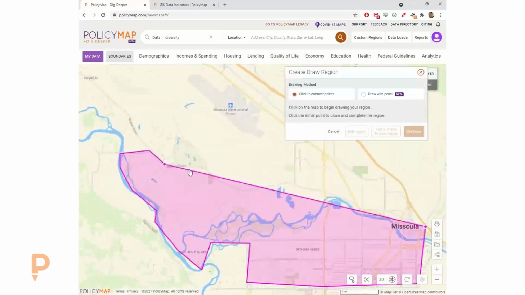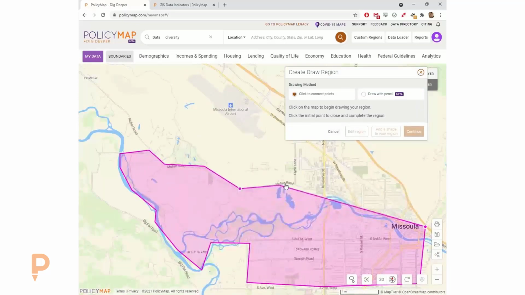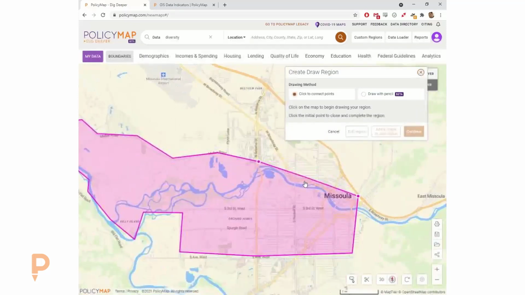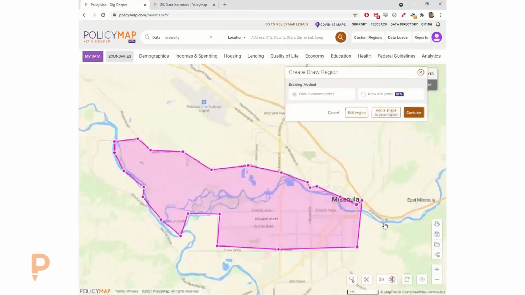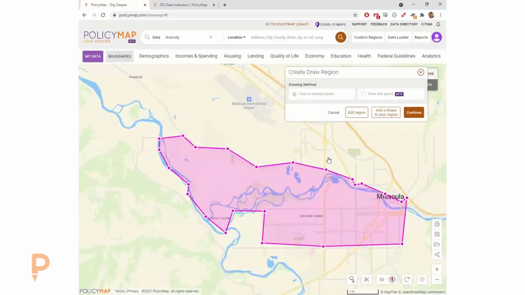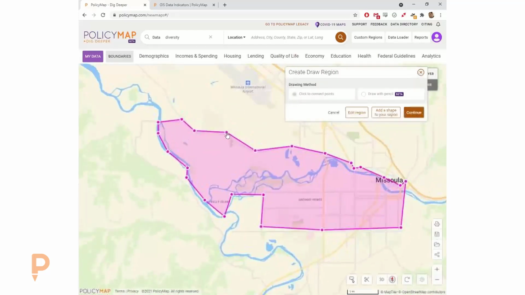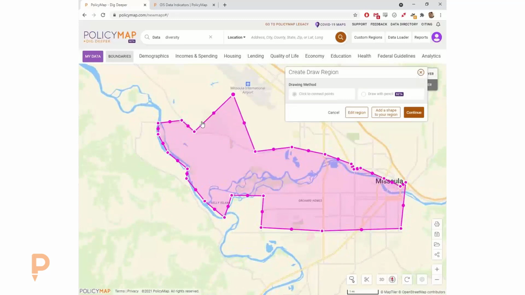You can zoom in to get close to the street level. You can still pan around. And if you've used the tool before, you're going to really appreciate how intuitive it is now and how fast it is. But when you draw a custom region, you can still make fixes if you wanted to. So that way, if you make an error, you can correct boundaries and such.